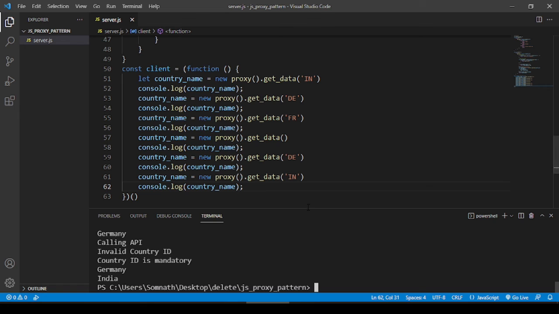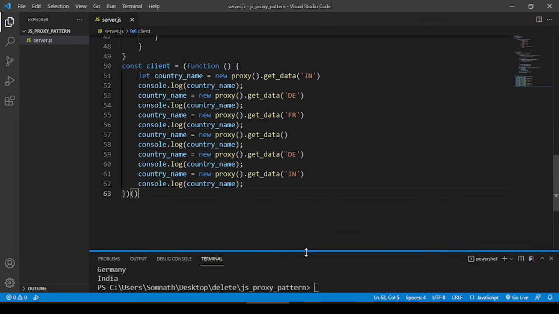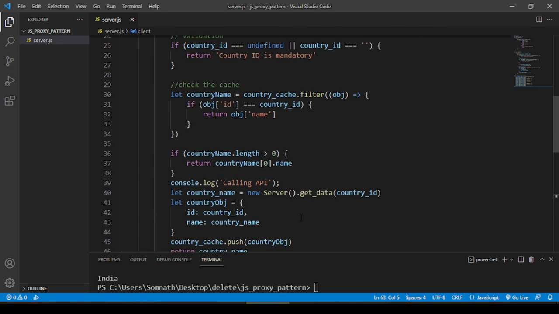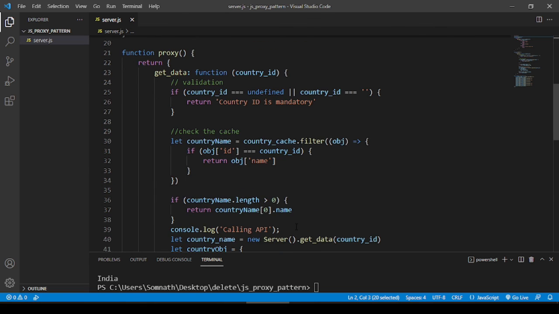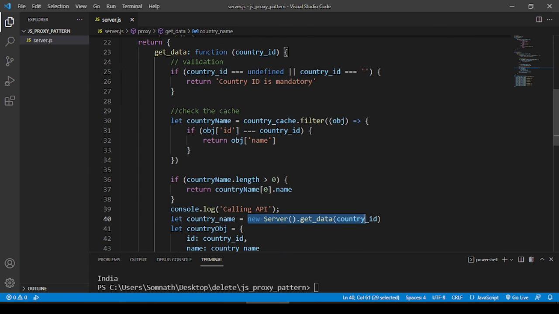So that is the cache feature, explained in the simplest way I could. I believe you understood. Once the data is fetched, I'm trying to keep it in a cache. And before I make a call to this API, which is definitely not an API, just a mimic of the server, we are just getting that name out of the cache and don't need to make another network call unnecessarily.